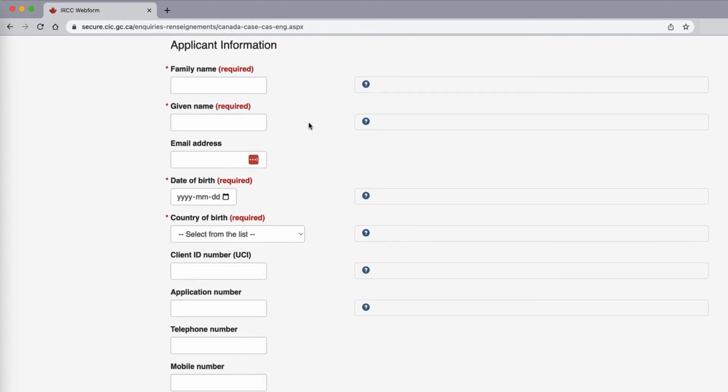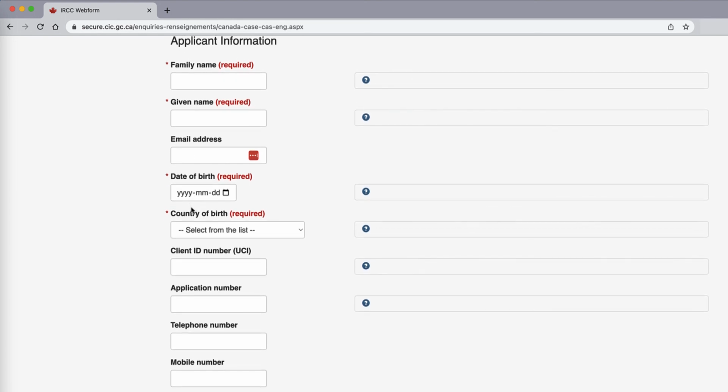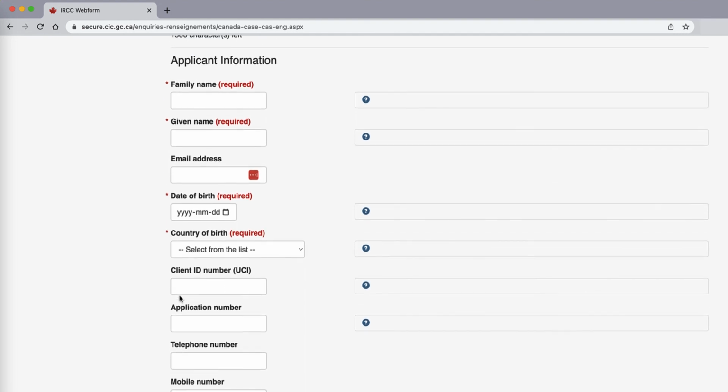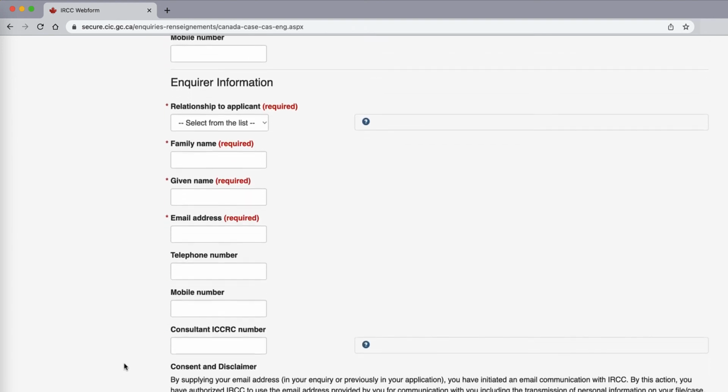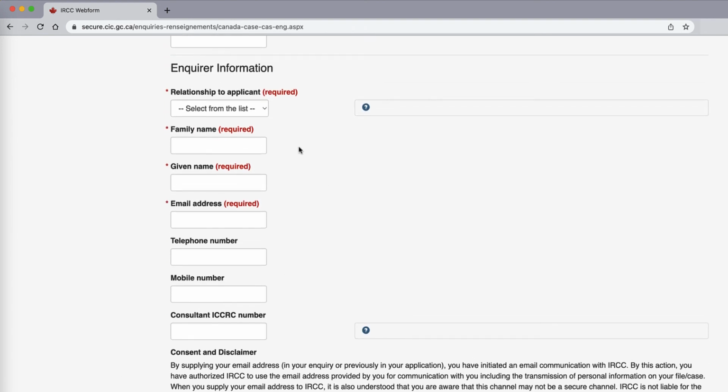And then they're also going to ask the applicant information, which is your family name, your given name, your email address, your date of birth, your country of birth, your client ID number, which is your unique client identification number, which is your UCI, your application number, your telephone number, your mobile number. And then right at the bottom of the form there's the inquirer information, so the relationship to the applicant.